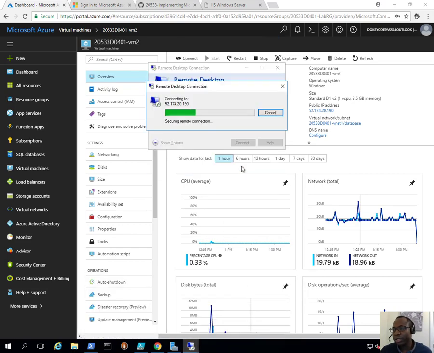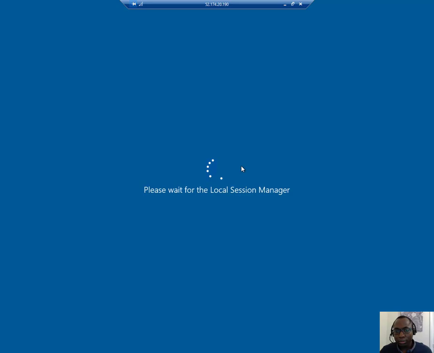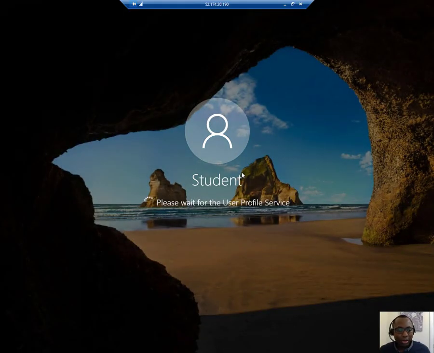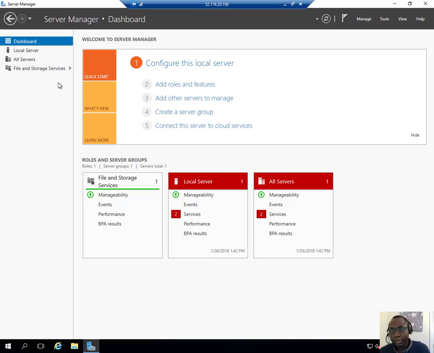When it asks me again for this connection, click yes. Once we log into this machine, I'll use storage spaces to configure a simple volume. This may take a short while, so I'll pause the recording again. Okay, so I'm fully logged into the machine now, and Server Manager is displayed.